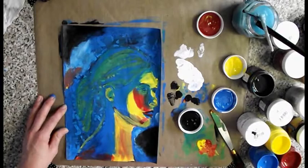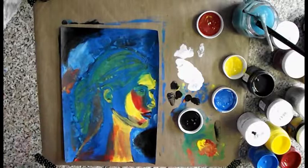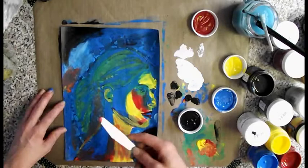I didn't like the very busy background and decided to push it back with a bit of just the primary colors as well. I also mixed some colors again for the orange, the purples, and the green.